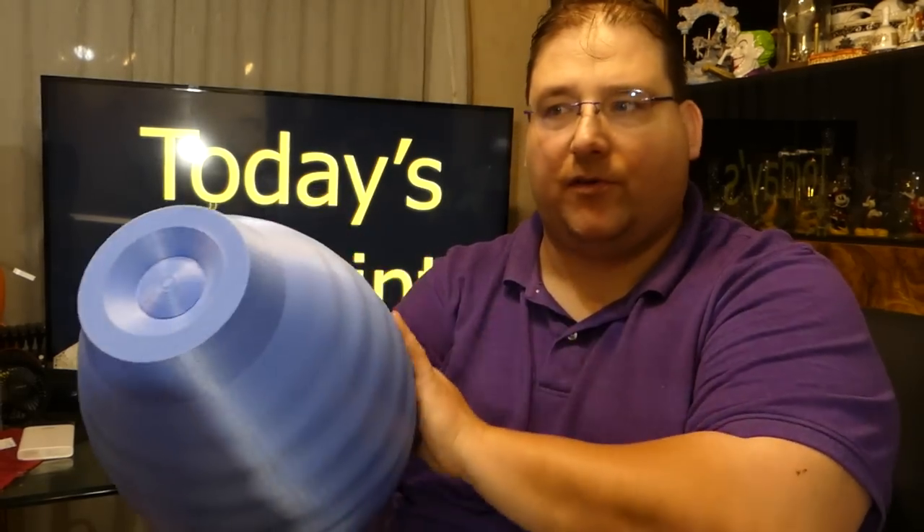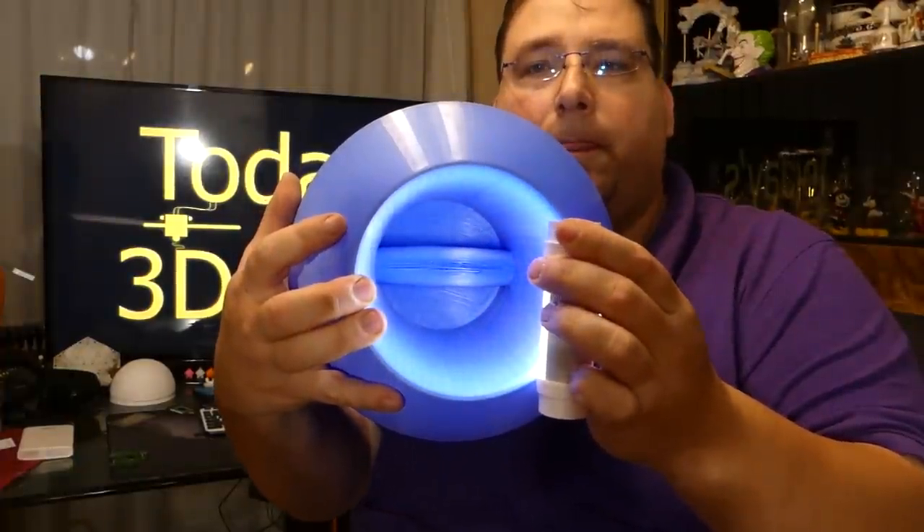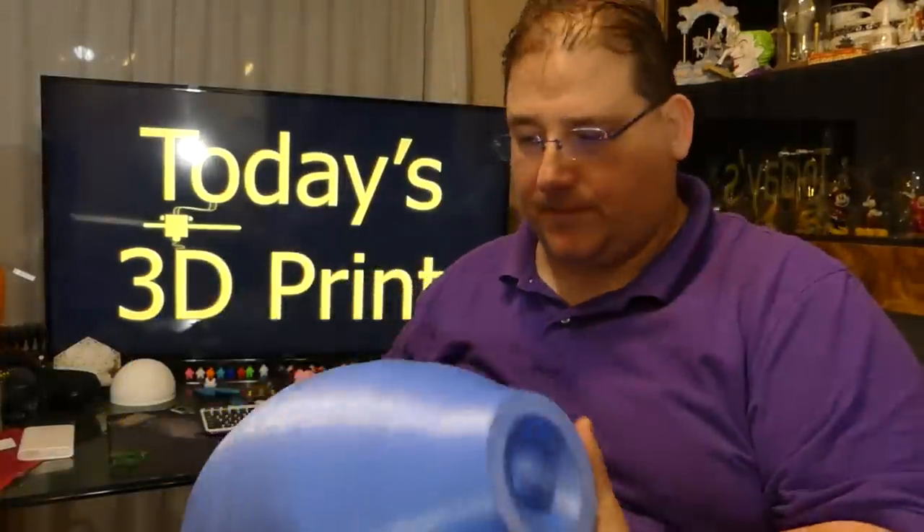I also cheapened out on this so the handle's a little weak inside because I didn't use any infill — this is all hollow. There's no structure in here at all except the inner and outer wall. And that's the other weird thing: only arcing walls get the wobble. The straight wall inside — no wobble, it's perfectly straight. Not a single deviation, which is weird. So I want to work on fixing that and see what I can figure out.